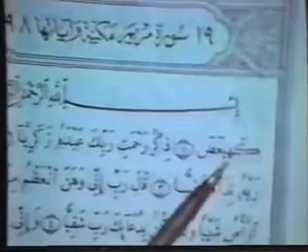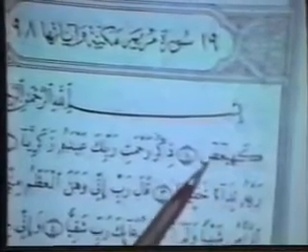Surah number 19 has the largest or the biggest set of initials. It has 5 letters. This is Surah number 19, and it is initialed with 5 letters. Kaf, Ha, Ya, Ayn, Sad. And you count these 5 letters in this surah, and the total is 798, or 19 times 42.